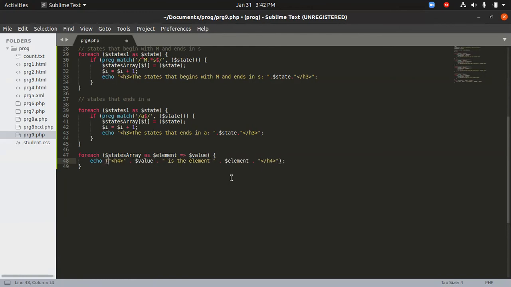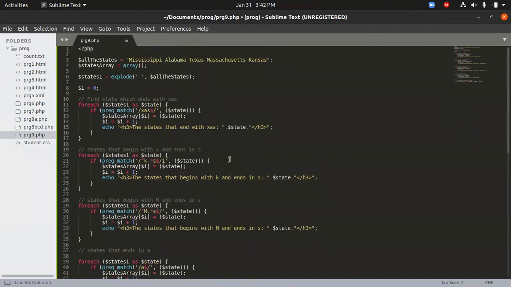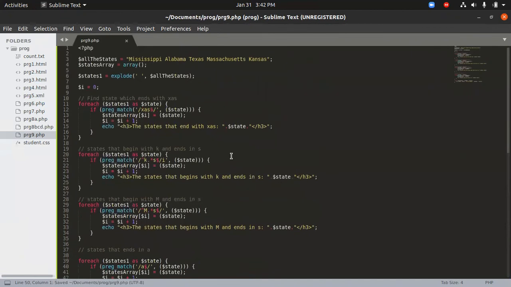For convenience, we'll just put it in curly brackets, and yeah, so basically our program is complete.